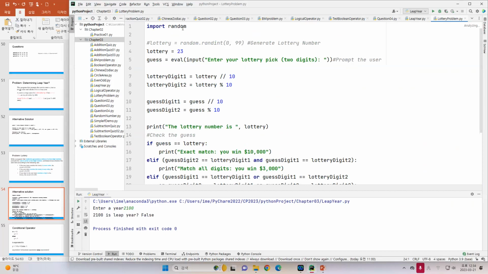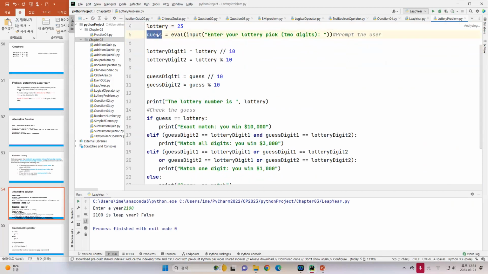Actually, you can generate any random number, but for this example, let's suppose I determine the lottery number is 23.